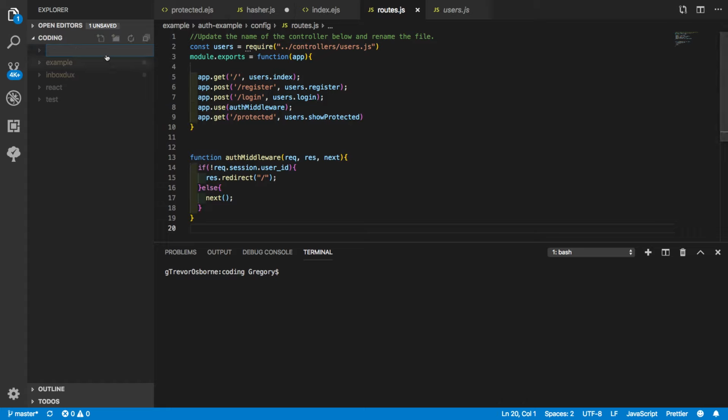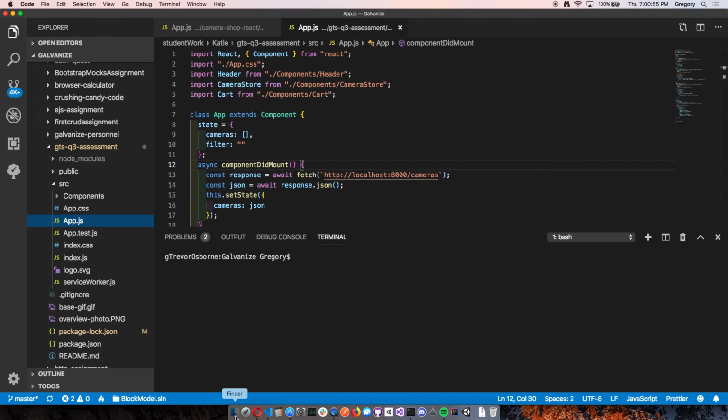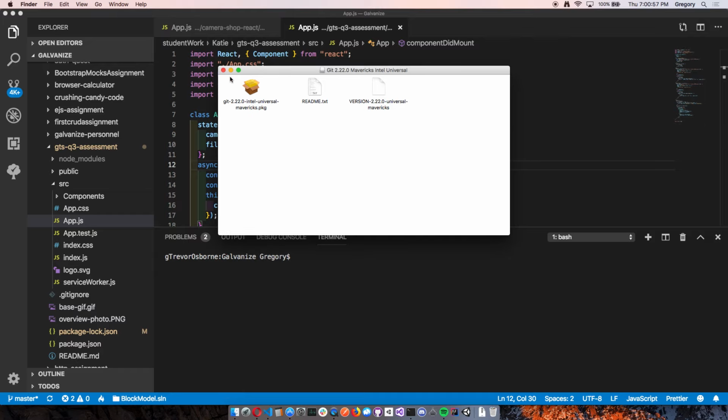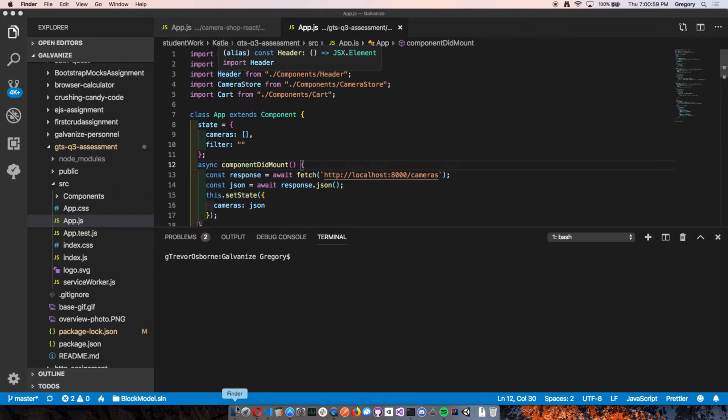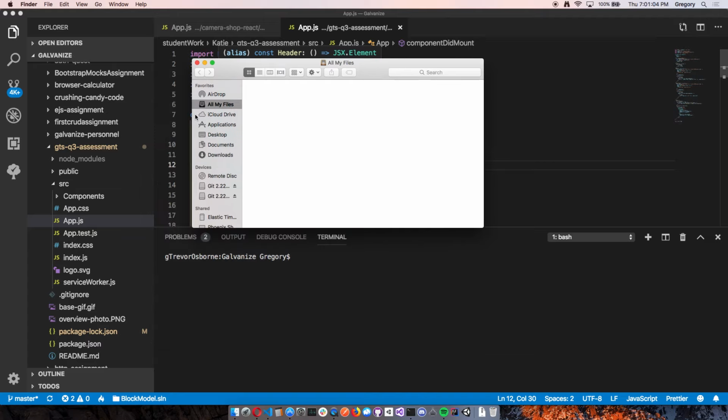That's an extension. You don't need to worry about that. So all you need to do, and as a matter of fact, I'll do this here. Get rid of Finder. I'm not going to do this in Visual Studio Code. It does make it easier, but it's essentially the same thing.